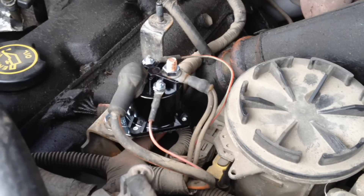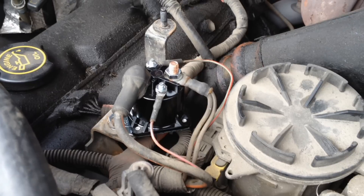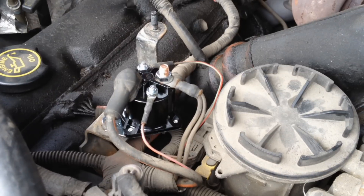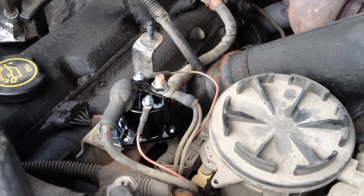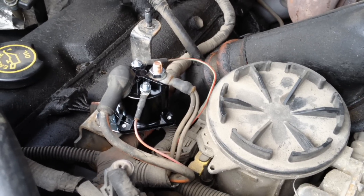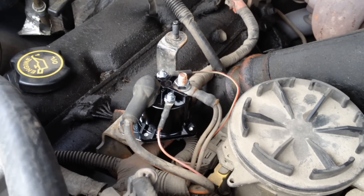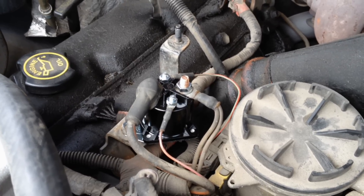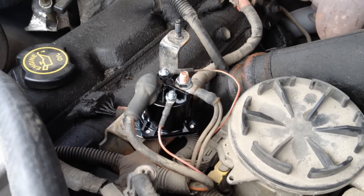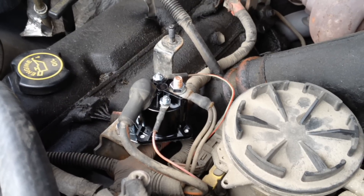Another thing that's really common on the HUEI injected diesel engines is the oil being sludged up in the injectors, or more commonly being so thick that it sticks to one side of the spool valve in there — but that's a whole different issue. Today I'll be focusing on the glow plug relay, as it is very common and it's going to start to rear its ugly head now that colder temperatures are happening. Before in the summer you may just get a rough hard start or rough idle after start.